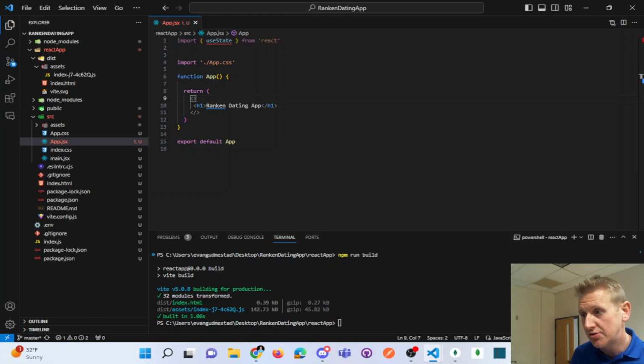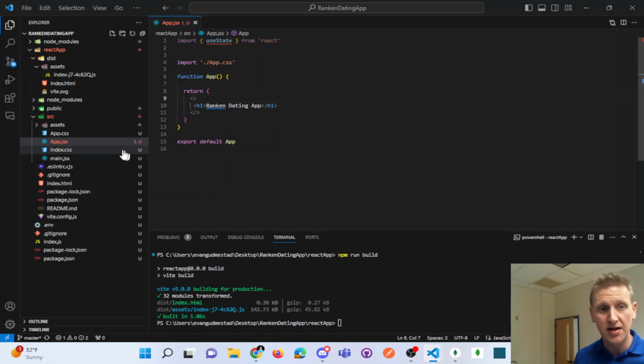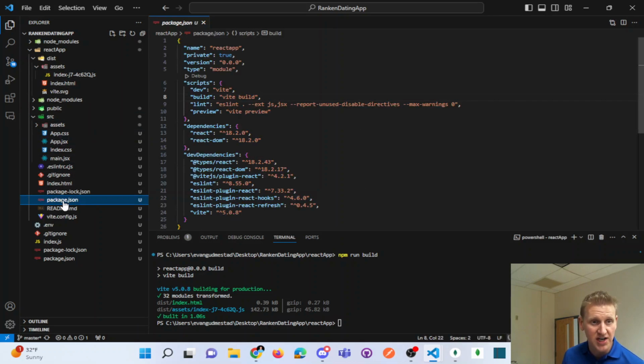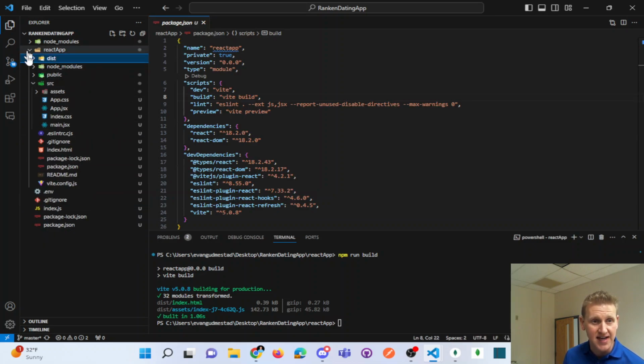There is a neat little trick, thanks to Jacob, there's a script here that I want to add that's very useful in React. So let's go into the package.json inside of the React app.